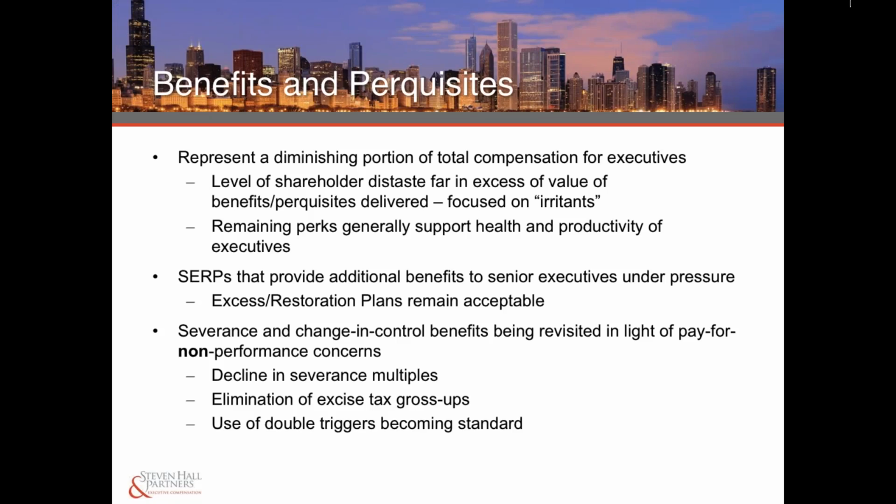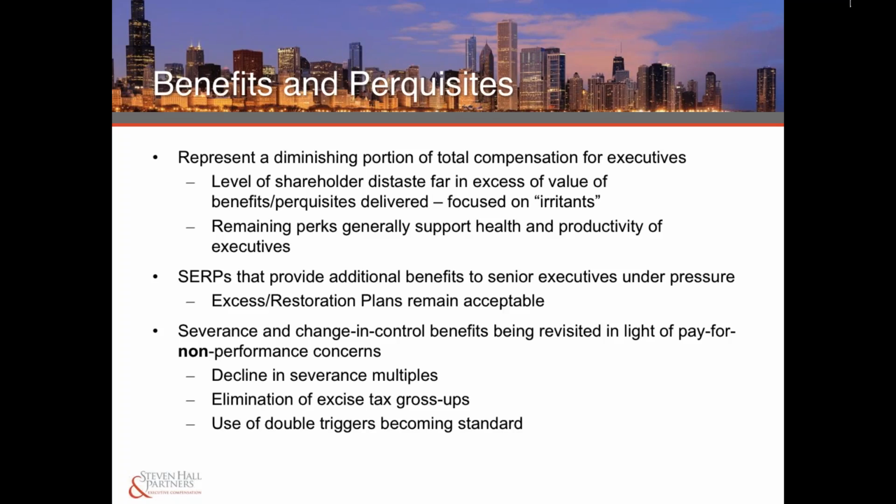Benefits and perquisites, there's not a whole lot going on here. Companies have gotten rid of most of the irritants, and usually what's remaining now for proxy officers and what we're seeing in the public company space is that perks are there that support health and productivity of the executives. Besides the corporate aircraft issue, which most CEOs will tell you you're going to pry it away from their dying hands. That's the one that has the most stickiness, I would say, in terms of prevalence here. But even that is less than a majority if you look at a good section of companies.